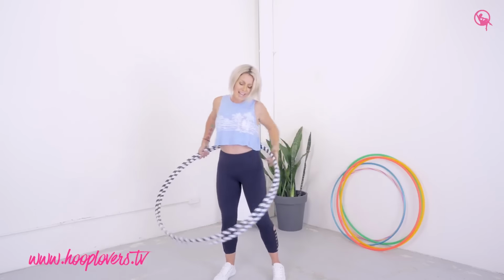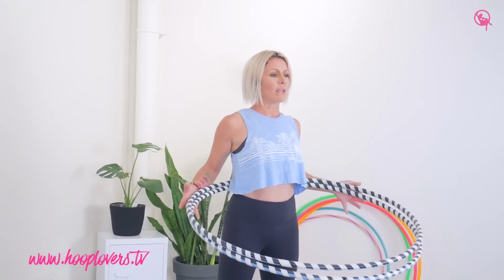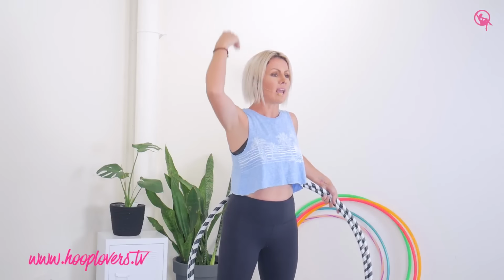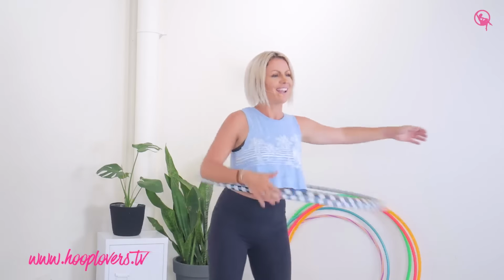So today, real quick tip right here, we are going to see if we can coil, keeping one on the waist and then taking the other one all the way up to the chest and the neck and then onto one hand. Easy, you say.